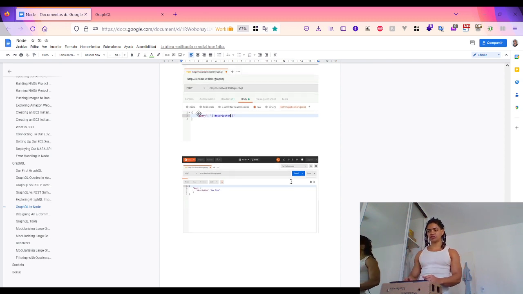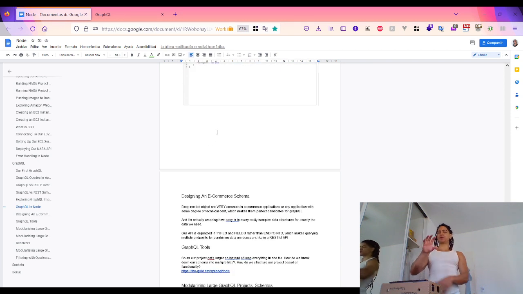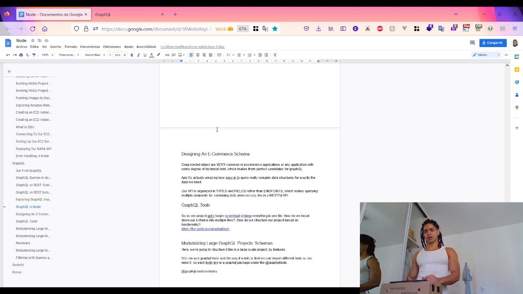So for example, it all starts with query and the type of data that you ask for. This is to understand how GraphQL works and what is going on behind the scenes.